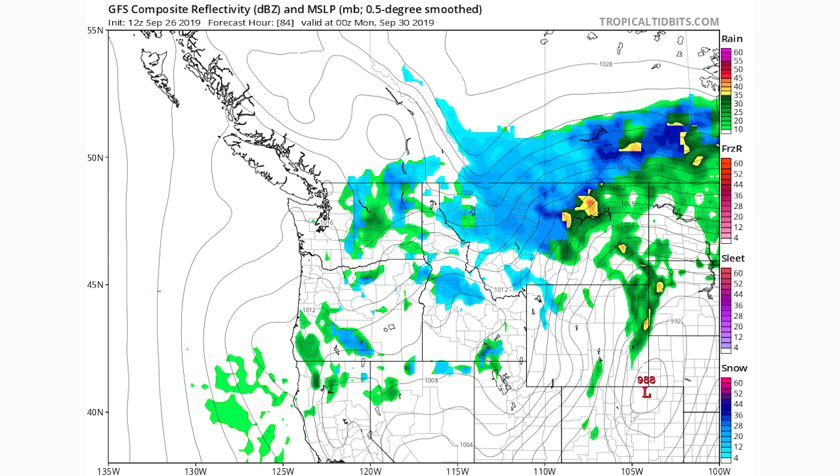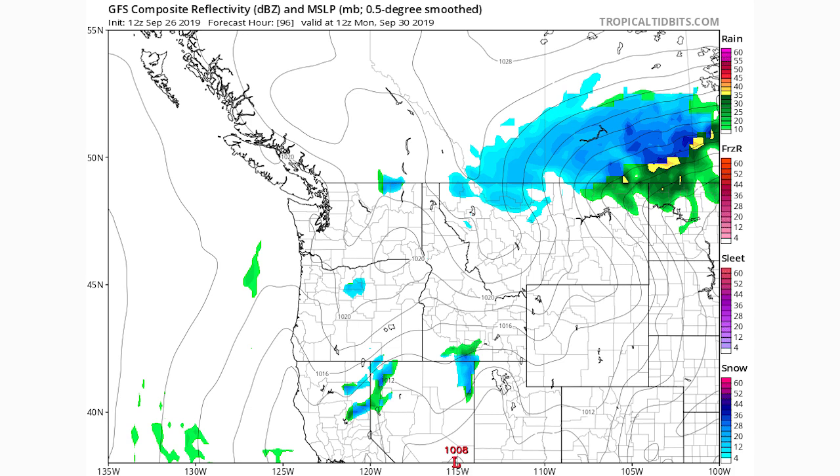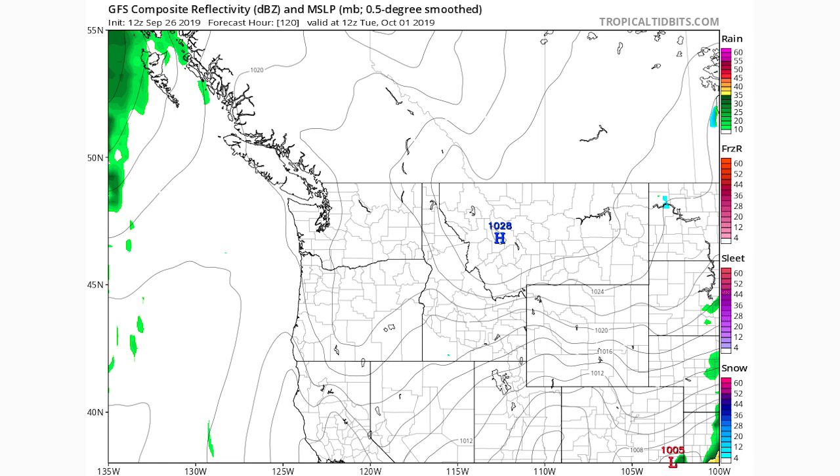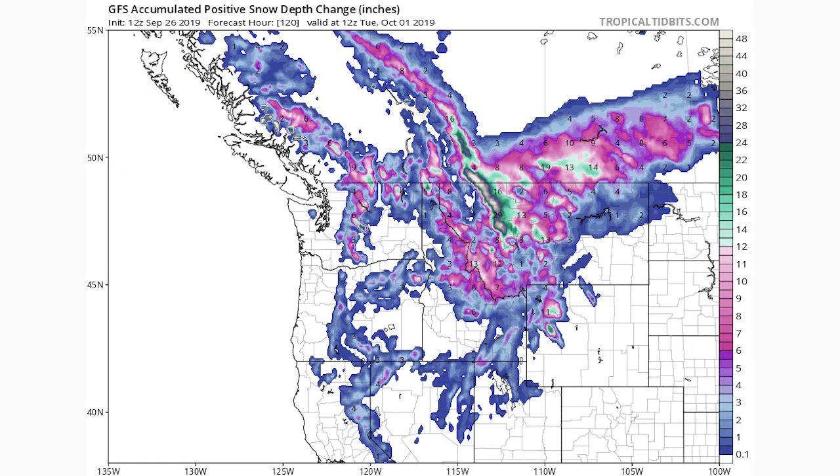This is why this will be such an impactful snowstorm — we're going to see heavy snowfall for so long, leading to the potential for very heavy accumulation amounts. By September 30th we still see light snow for Montana, and into October 1st Idaho and Wyoming are still seeing snow showers, as are Oregon and Nevada. But by midday October 1st, a high pressure system sets in for Montana and the snow basically comes to a stop. It will likely remain cold for at least three days, with some warming around the 4th.